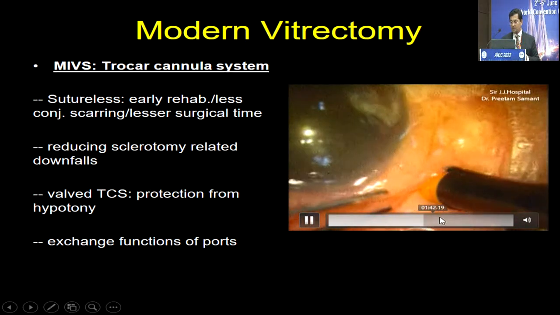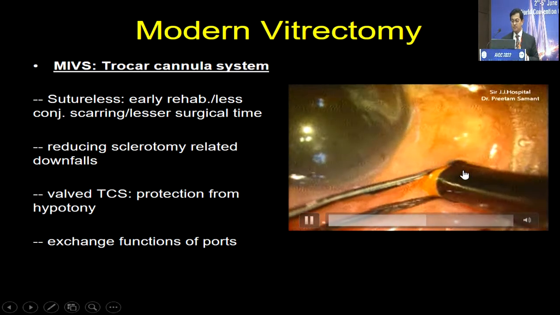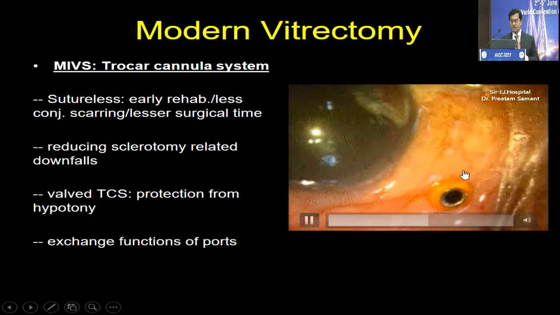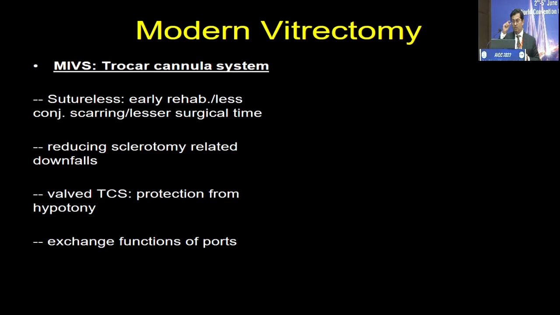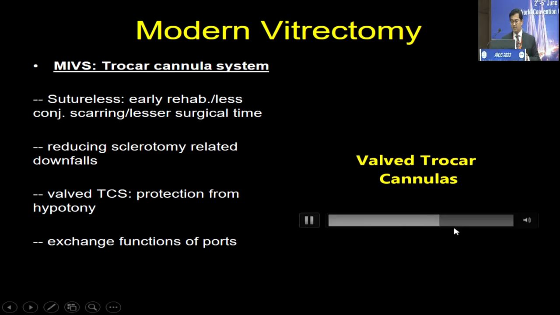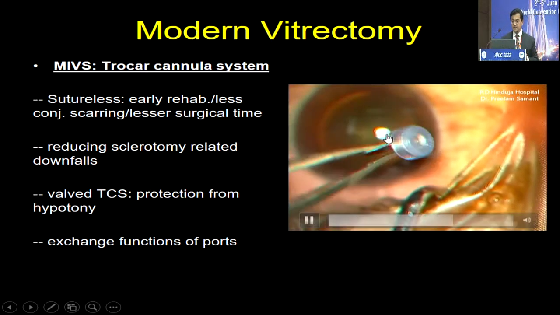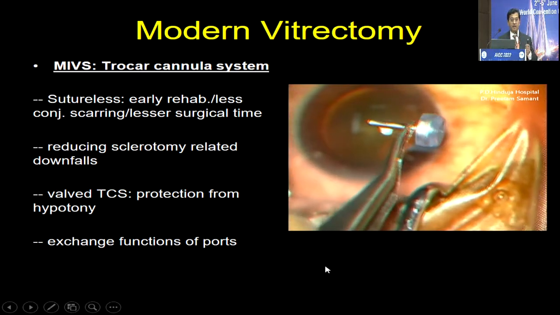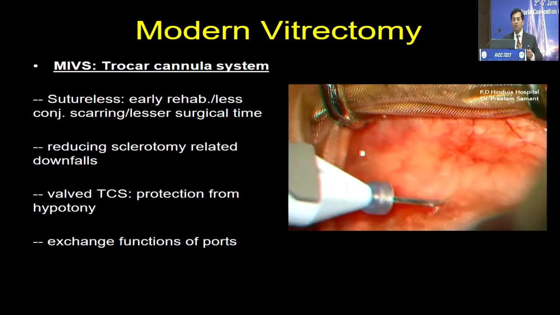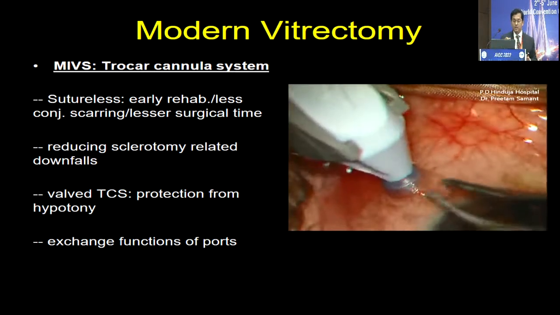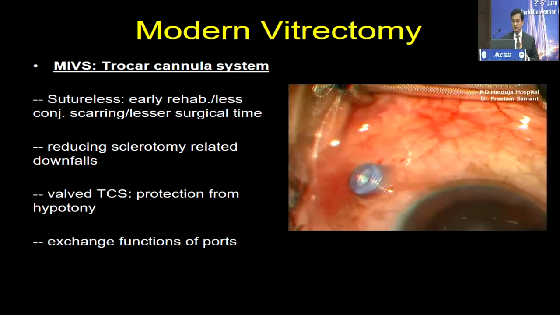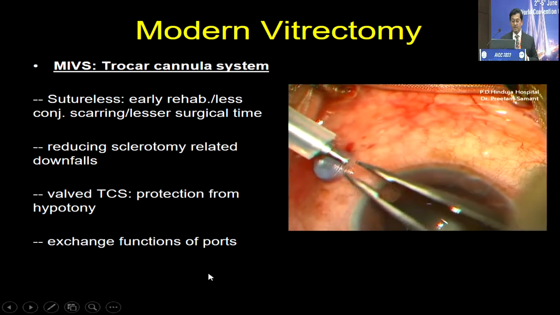So what you have now is these trocar cannulas, which you insert at the pars plana, you displace the conjunctiva, you insert it, and this gives you a nice clearance, because the inner tube, the inner part of the cannula is quite long and it easily traverses the vitreous base. You have valve trocar cannulas also, like this is a valve trocar cannula, and the advantage here is this does not allow intraocular hypotony, because you're always worried about intraocular hypotony when you're removing your instruments and putting them back inside the eye. So these valve trocar cannulas also have made life much easier.